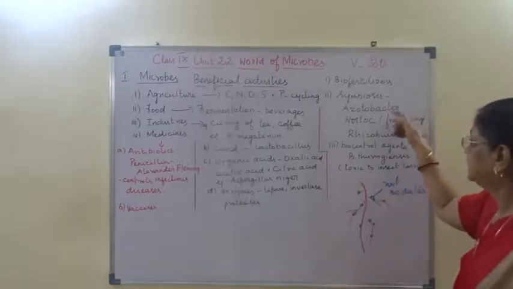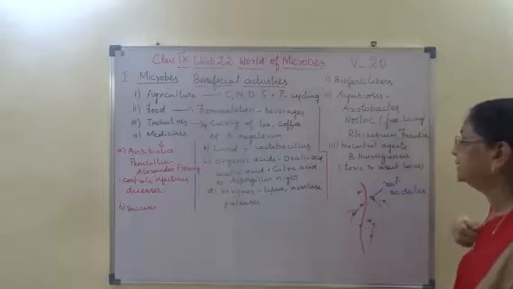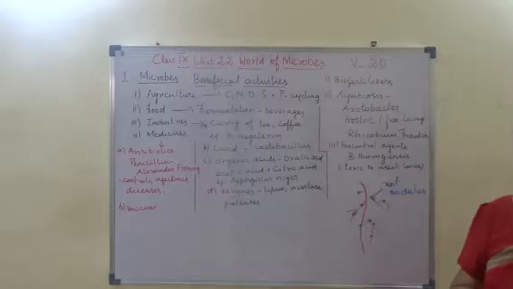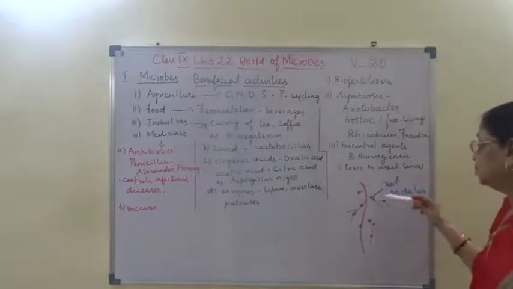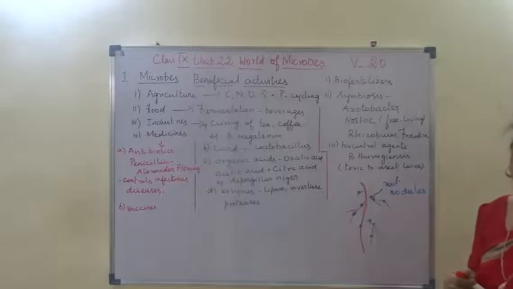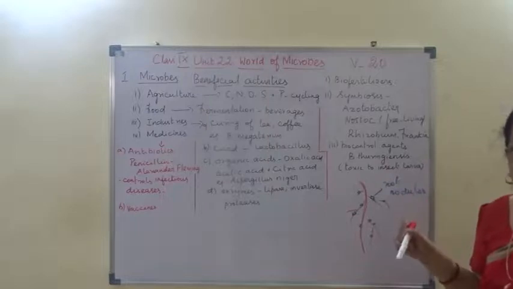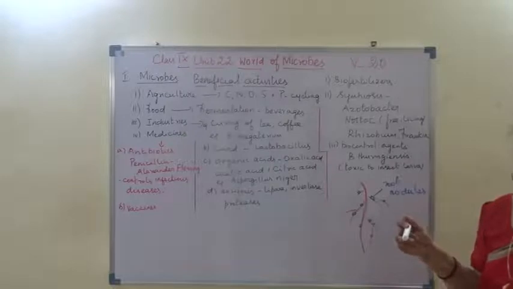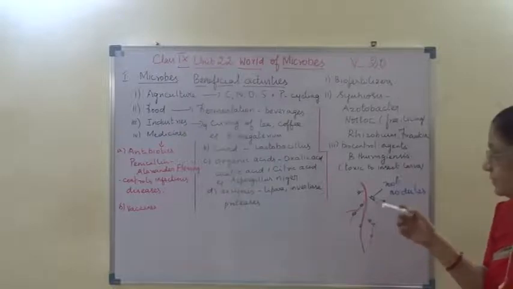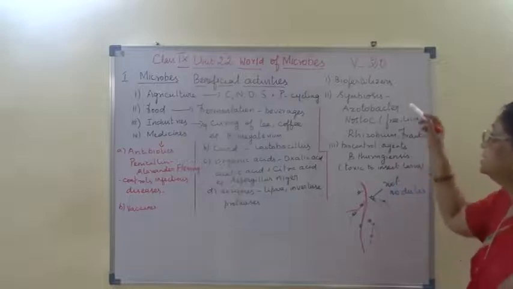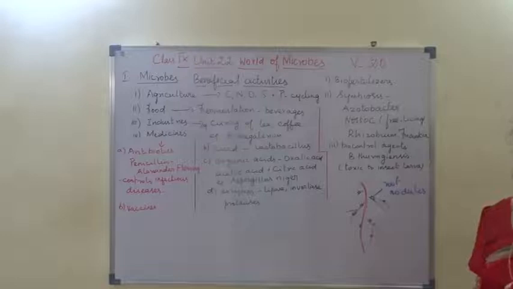Other three, Acetobacter, Rhizobium and Frankia, are nitrogen fixing bacteria. They are present in the root nodules of leguminous plants. In the plant, the root nodules get shelter from the root system, and the root system in turn gets the nitrogen from the root nodule. So both are benefited. This is called symbiotic association. I hope you are able to follow this.